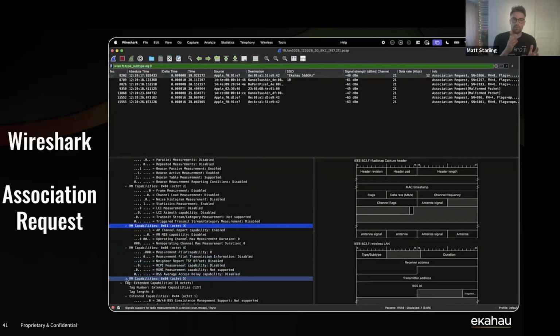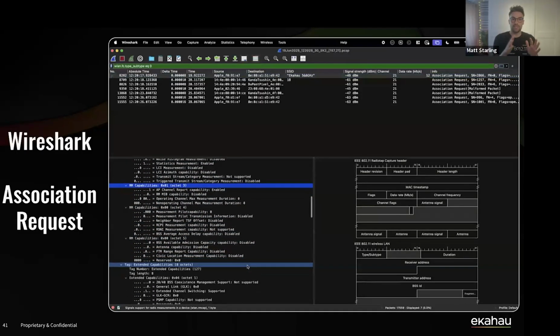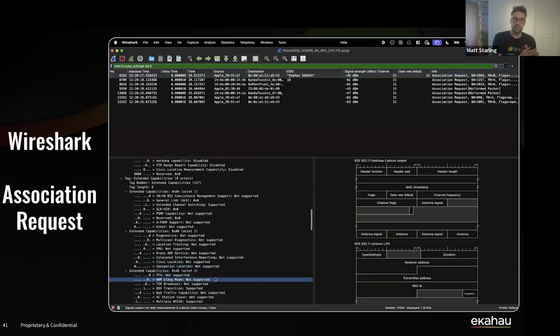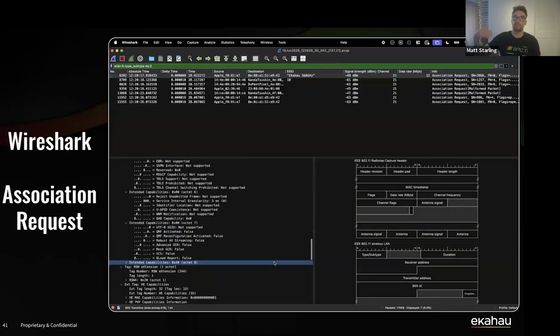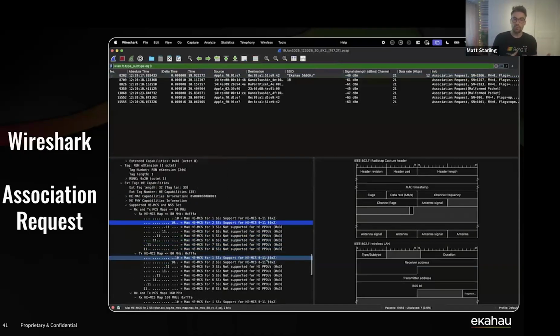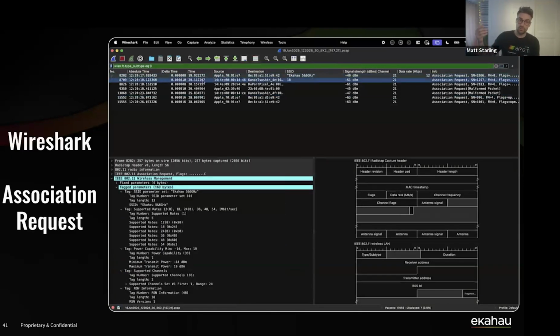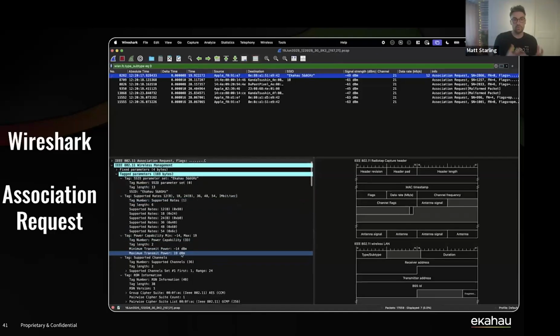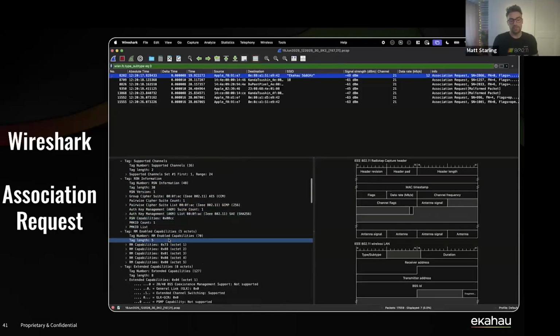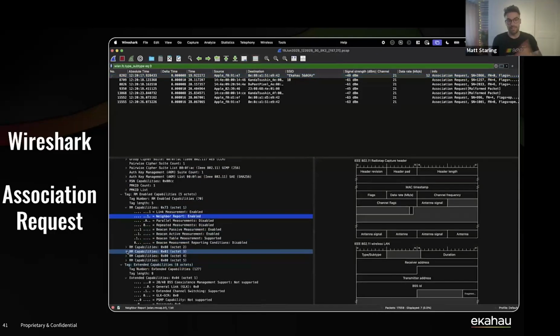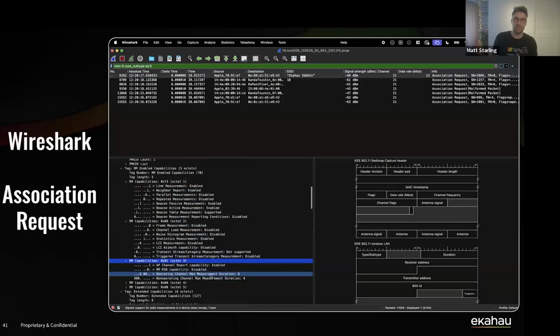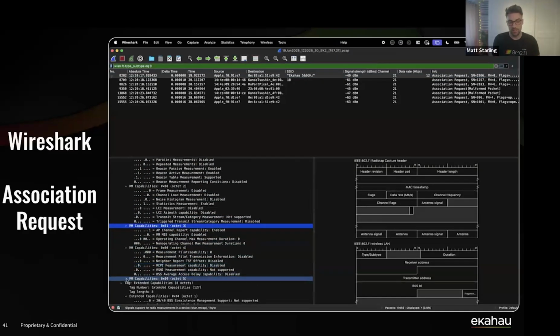So from looking at that, I was able to understand that the device didn't support 11V, but what if I switch off 11V on the network? Will that improve the performance for the scanners? And it just so happened that switching off 11V on the network fixed all of the issues we were having with those scanners. So we were able to go home and everything was working great. No issues since we did that.